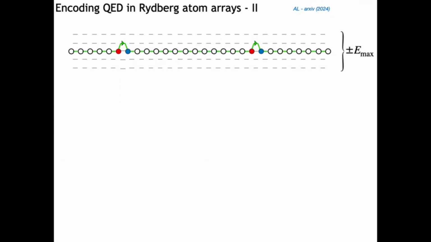So more recently, we came up with a new idea, essentially, where you can encode the Hilbert space and the interactions of the gauge theory for arbitrarily large truncations of the gauge theory. And this is quite a remarkable improvement. Just going through the mapping would be a bit too involved for this talk. Also, we are running over time. But basically, I just want to convey the main point.